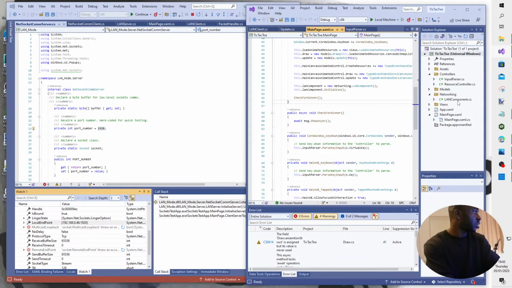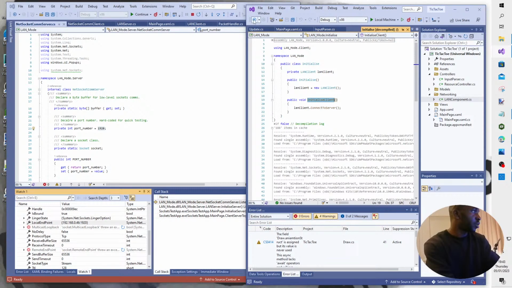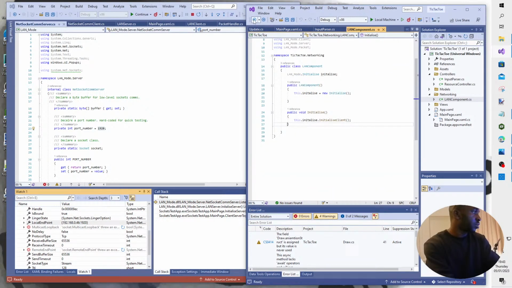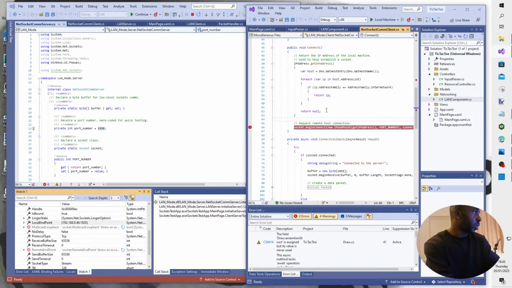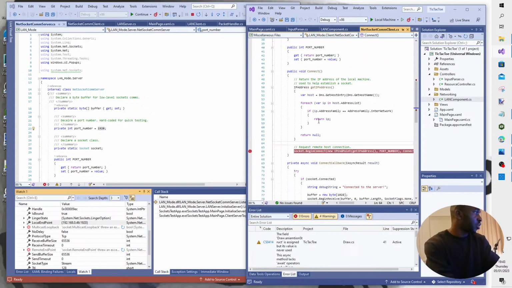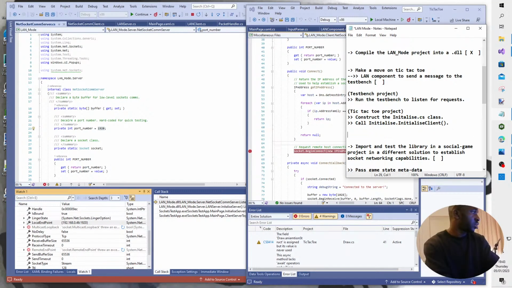Tic-tac-toe. LAN component, initialize client. That's not what I do. This one I mean. Okay. So it seems my thoughts. I'm gonna just make notes. So the issues we're running into.